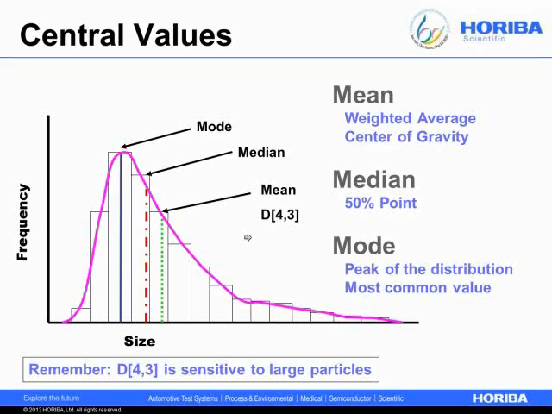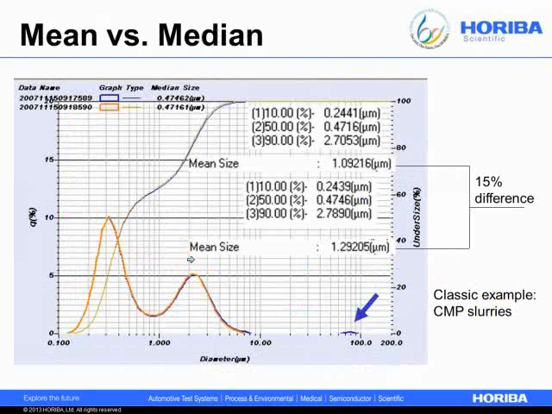And what you should take away from this slide is that the mean is more sensitive to large particles, so that when you have a distribution with a coarse tail, the mean will always be larger than the median. And again, that'll become important as I show an example where, if all we looked at was the median, it would be a little misleading. So not a few slides, the next slide.